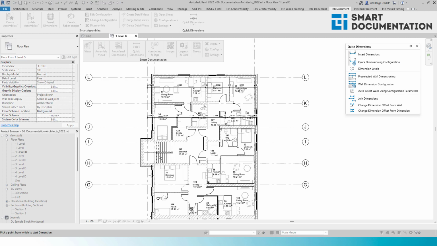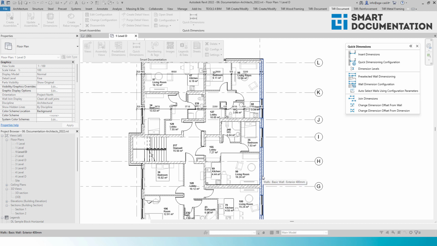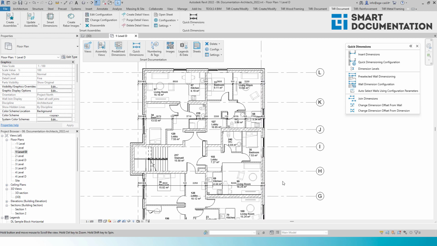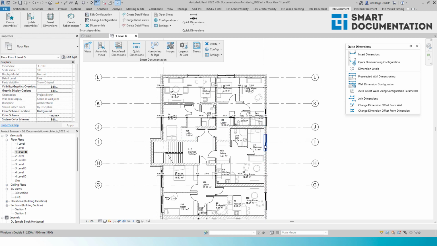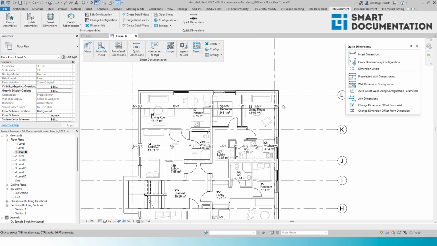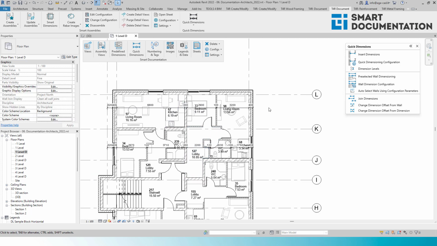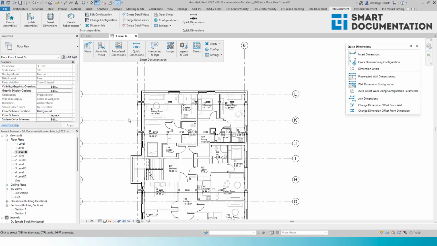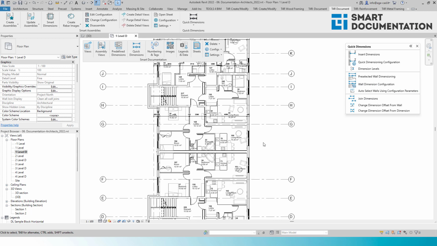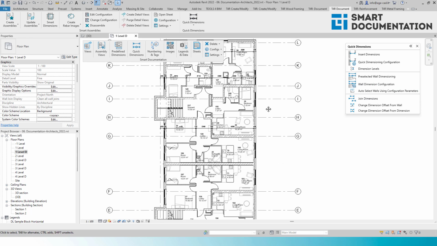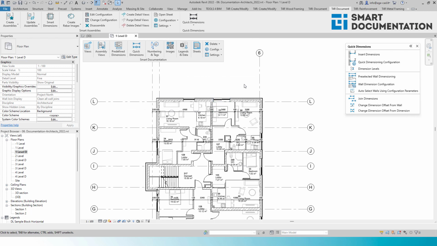So what I'm doing now is I'm just clicking the location of the dimension chain and the end of the dimension chain where I want to end this. And by doing this, you can quickly prepare the whole floor plan, where you measure the exterior and interior of your walls, also the grid lines, and also here we have another wall dimensioning configuration. And this configuration can help you to measure your walls all around the building. So basically the facades with the location of windows, also the distance from the grid lines, etc.